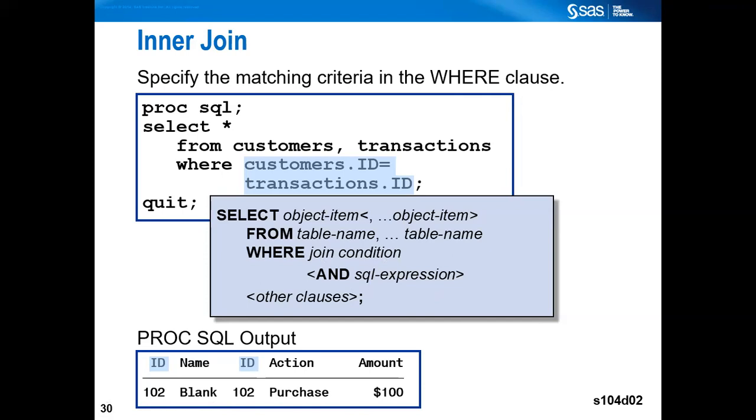Ideally, you know what where does, right? Where is to subset the query result. But here, where is also playing a role which gives the join criteria, telling ID from customer is same as ID from transaction. So that's what it's telling. You can give your other clauses also, and you get the output. Because you have written the asterisk sign, you get all the columns from both the tables. You know what asterisk does. Asterisk simply will select columns from customer and columns from transaction. SAS does not know that ID is the same here. It's just taking ID from customer, and ID and transaction amount from transaction. That's why it's giving you all the columns, right?